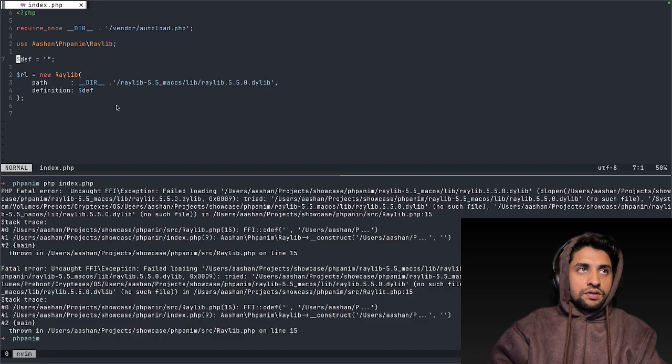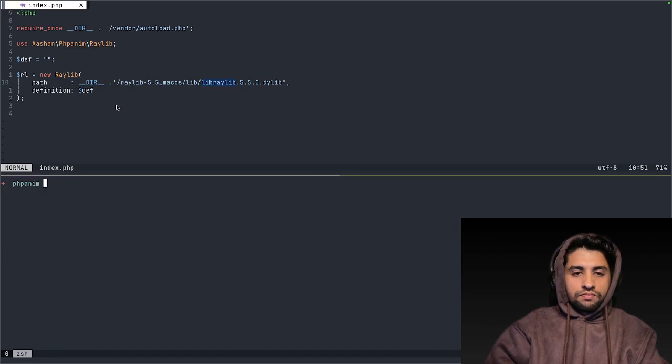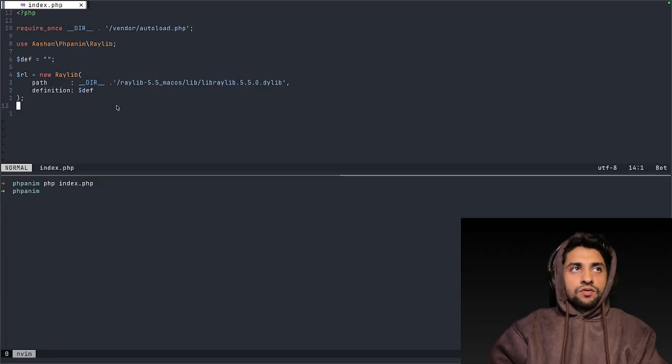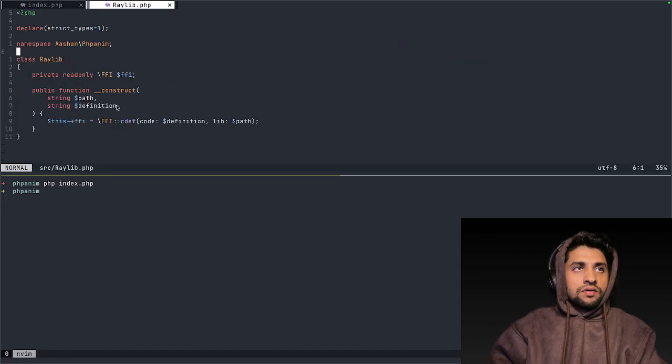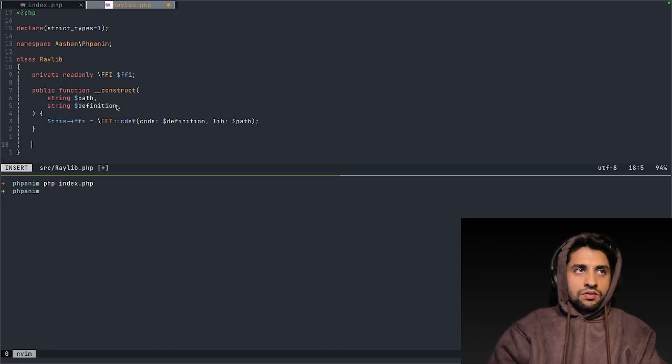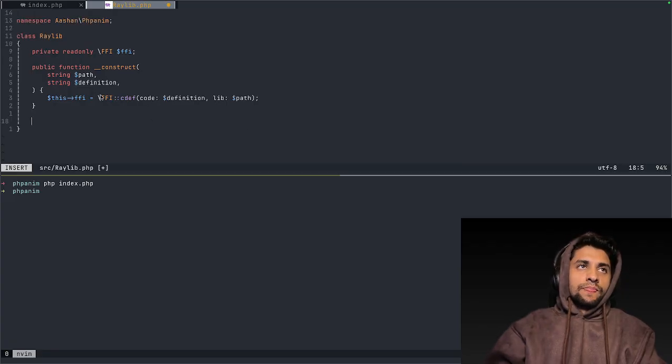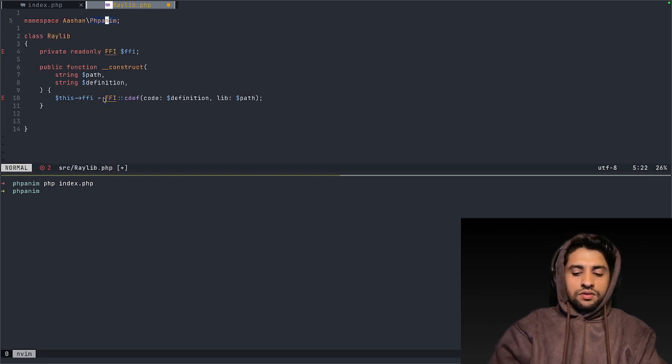Yep, libraylib. Okay. So with this, what we have done is we have really linked with this, what we have done is let me just clean up.